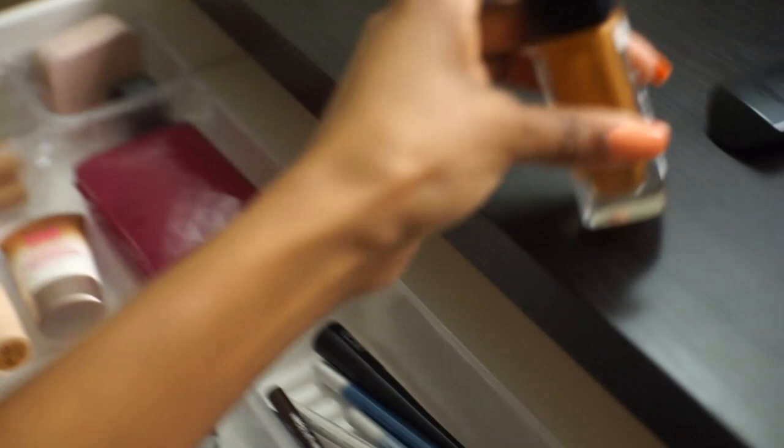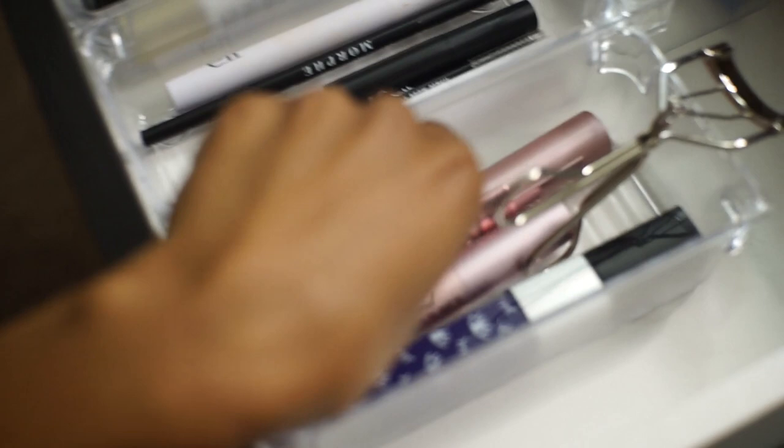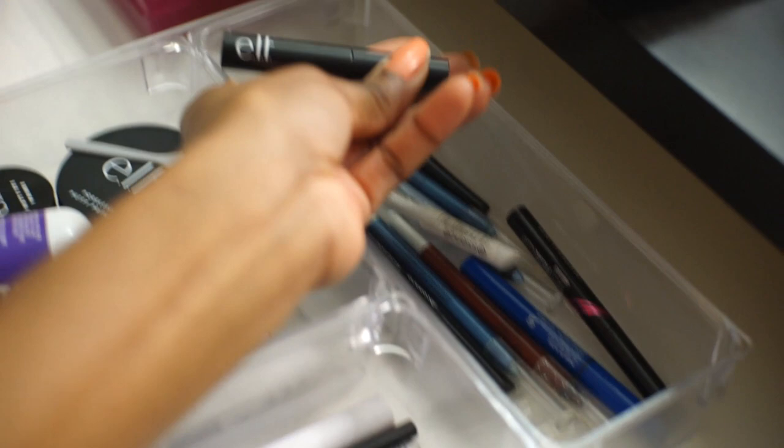For my base, I gotta figure out what color I am because I keep getting a tan and then not getting a tan. I'm gonna test those three concealers. I'm using up everything that's not cruelty-free so I can switch to being cruelty-free. I might use this Wild Brow ELF brow gel in the shade Deep Brown — I think I'm gonna try that again. It's so old, I need to finish up this stuff so I can buy new goodies. I do want to test this Hard Candy glow primer out again.